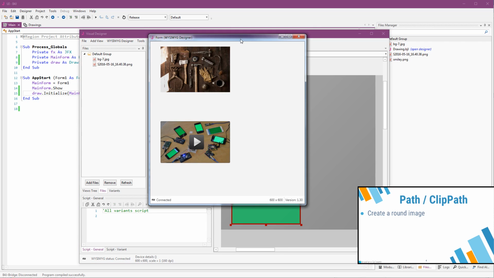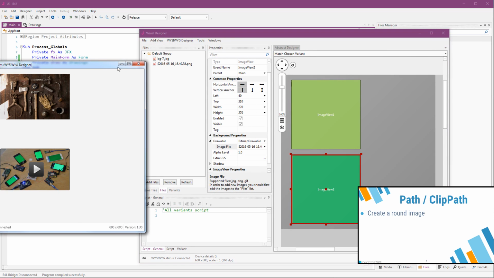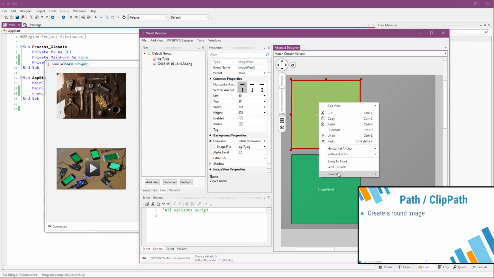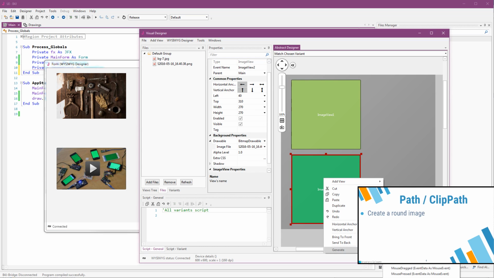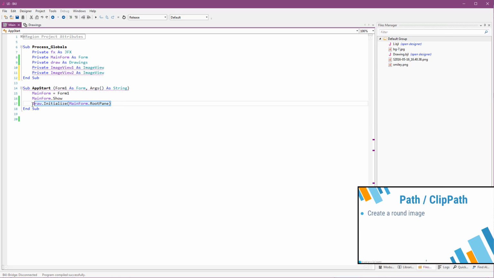Let's see how it looks like this. And we want to create a sub named create round bitmap.